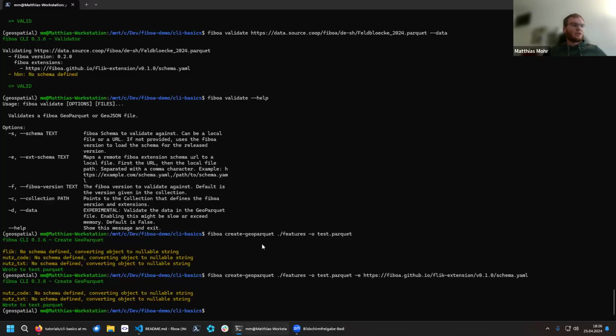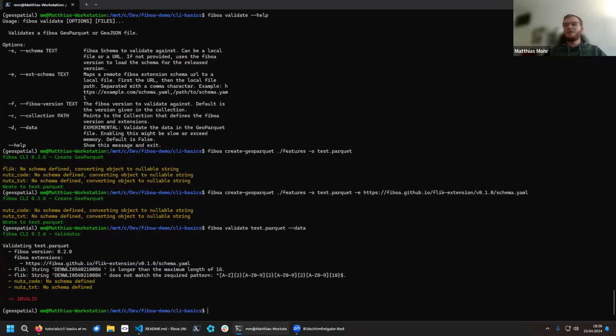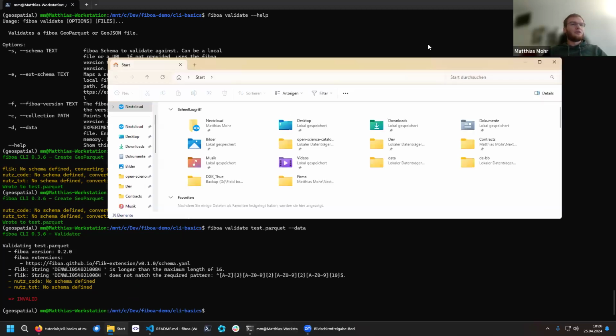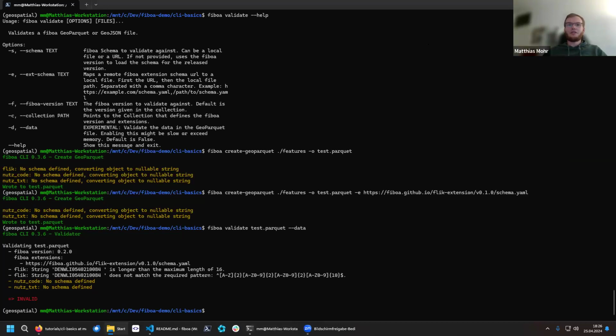So that's created now. The first thing, of course, that we want to do now is to check whether the data that we've created is actually valid. So we type fiboa validate again, check the data as well. And now, oh, it tells me it's invalid, and it tells me why. It says it's longer than the maximum of 16 characters and doesn't match the required pattern. So what we need to do now is to go into the folder with the files and check what's wrong there.